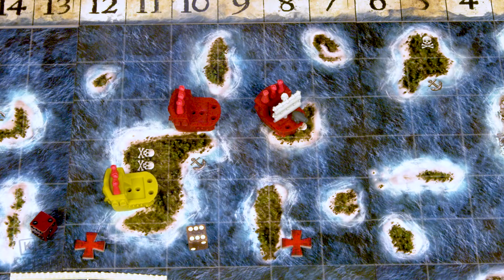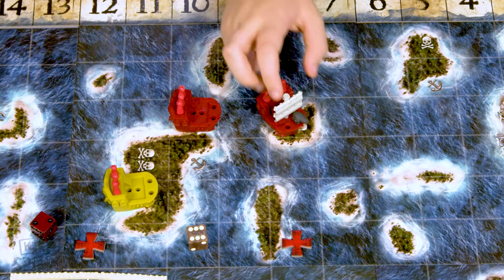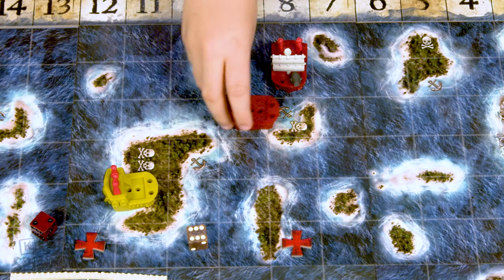So let's say I attack this island and I lost. First, I'd remove a life peg from my ship, and then, if I had enough movement points, I could come to this island and attack it, or I could back out of the port and let this ship come and attack this island, since it's a different ship.